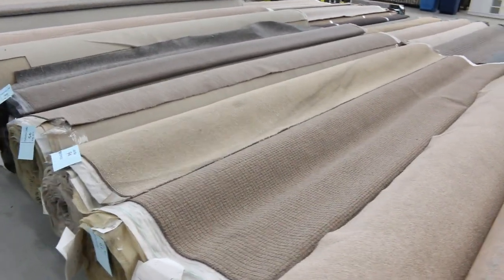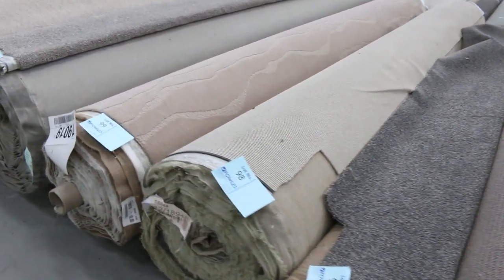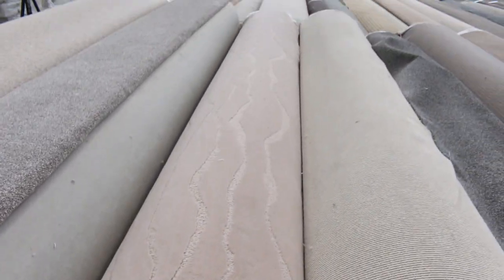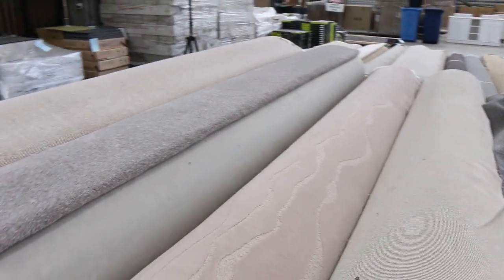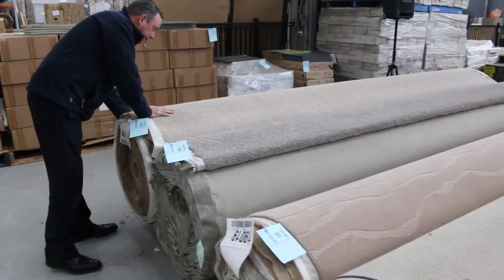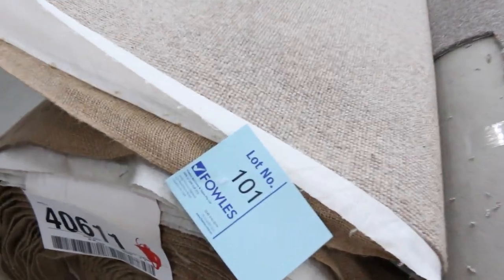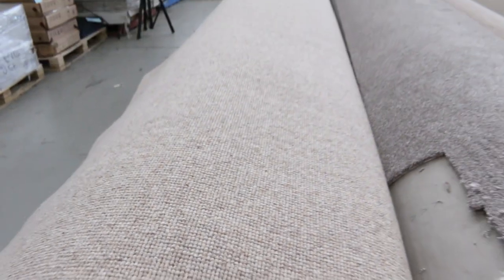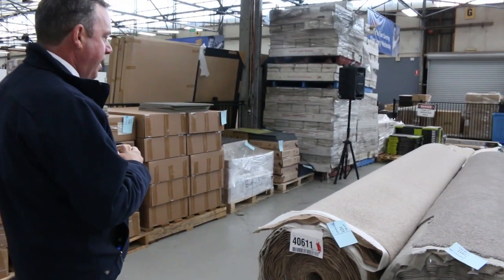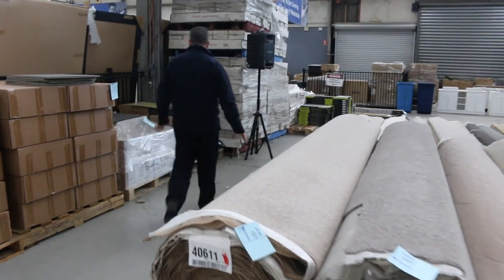Lot number 99 is a very nice pure wool carpet with a nice wave pattern through it. That would normally retail around about $280 a metre — we sold some last week for just under $30 a metre, so awesome buying. Lot number 101 is a pure wool loop pile — normally retails around $150 a metre. It's a 40 metre roll, the Elmview from Victoria Carpets. It's a nice big house-lot size. I'm thinking around $40 to $50 a metre, which is still under half price — and there are plenty more of those to come.